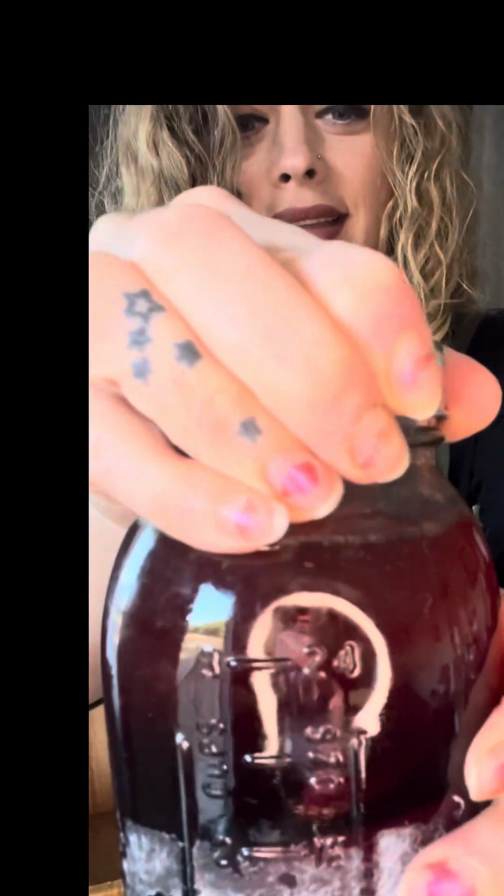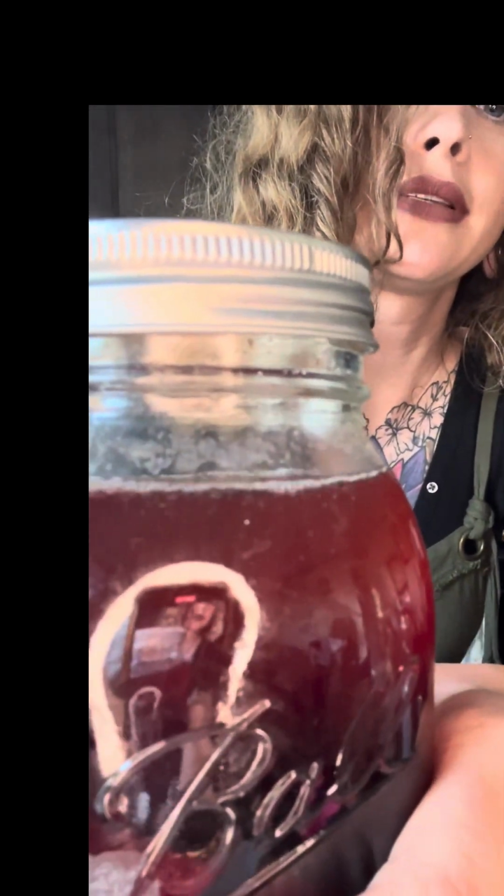Pretty. So you can still see it bubbling to the top there, and that's exactly what we want. Lots of those little bubbles forming. Whole bunch of guys rushing to the top. This one is still going to the top there, and that's what we want.